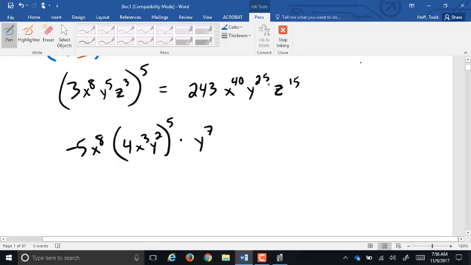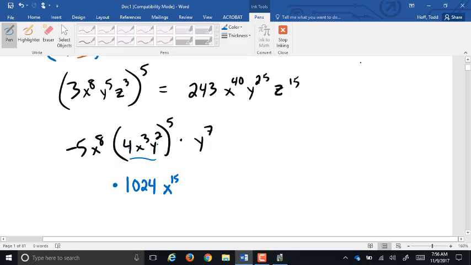This is just order of operations. Now we have parentheses in there, an enclosing symbol. Is there anything we can do inside that parentheses? There's nothing to do inside the parentheses. But through the parentheses, then we do have that exponent, power of 5. What is 4 to the 5th power? 1024. Good.